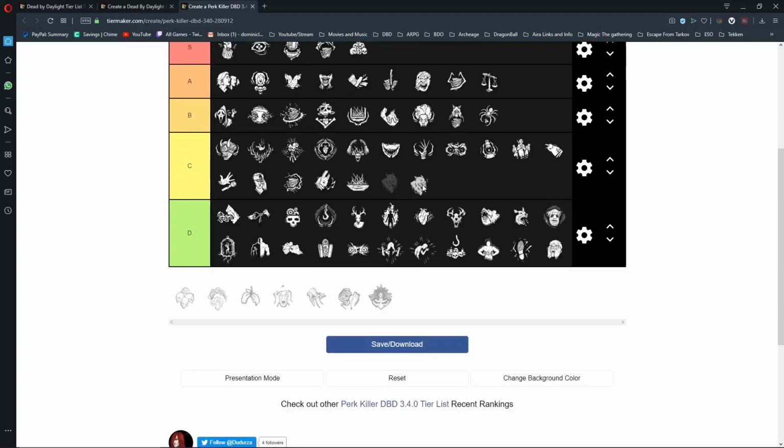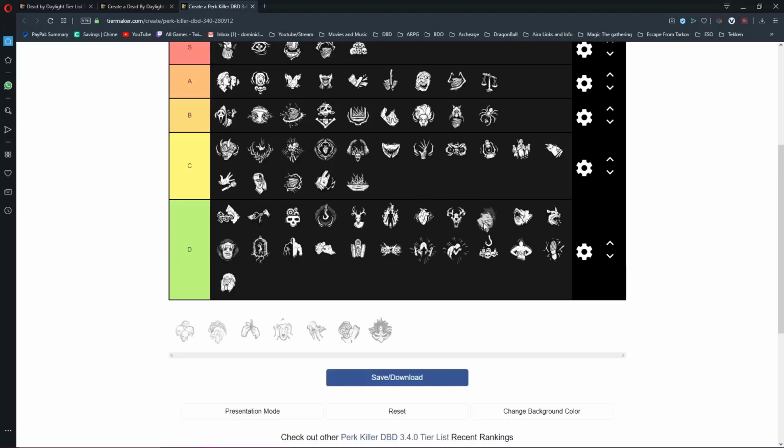Wait, this is Territorial Imperative, isn't it? Oh my god. Okay. Ooh, I can't remember which is which. I know this one's Bloodhound. This might be Territorial Imperative. This one is... fuck, which one is this? I know it's a shit perk, I just can't remember what it is.